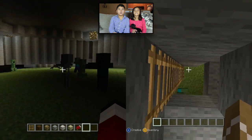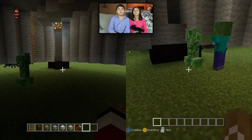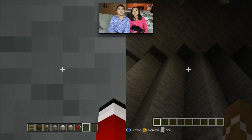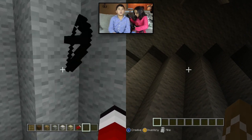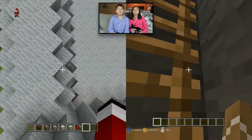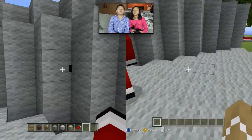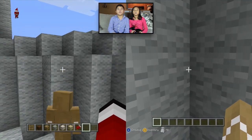Oh my gosh. Wait, now the ladder is on this couch. Okay, so how did the ladder get in here to get onto this couch? What is that? I saw it too. I saw the creeper too. Where are you? They're like inside the armrest. So, look, see? They're inside the armrest. Right there! See? Arm!